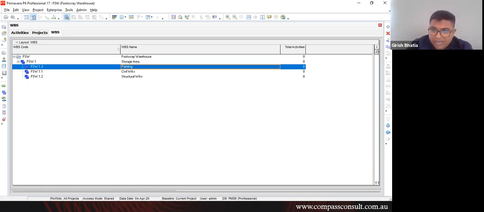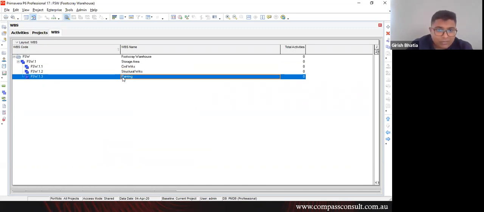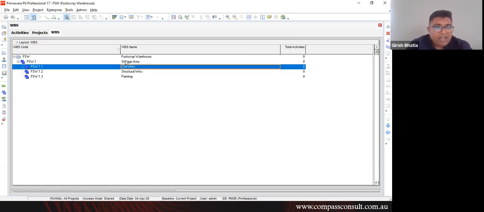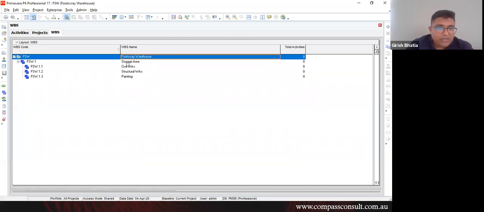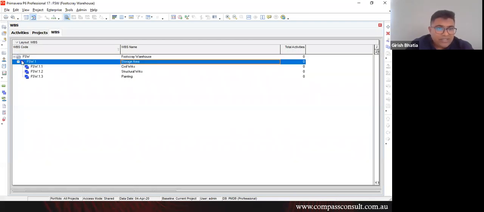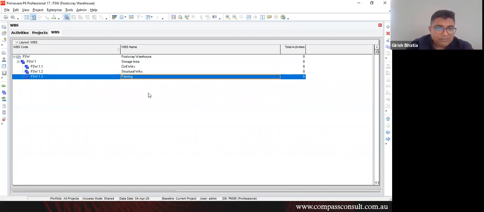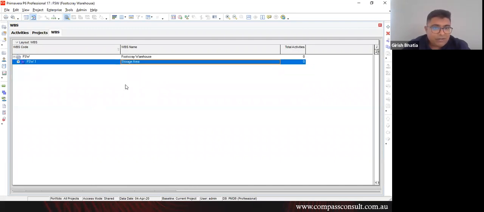So these are different elements of work that you do. And in a WBS, I'm just trying to make it very simple. So now you see within the Footscray warehouse, there is one storage area. Within the storage area, there are civil works, structural works, painting. And let's say this is one of them.